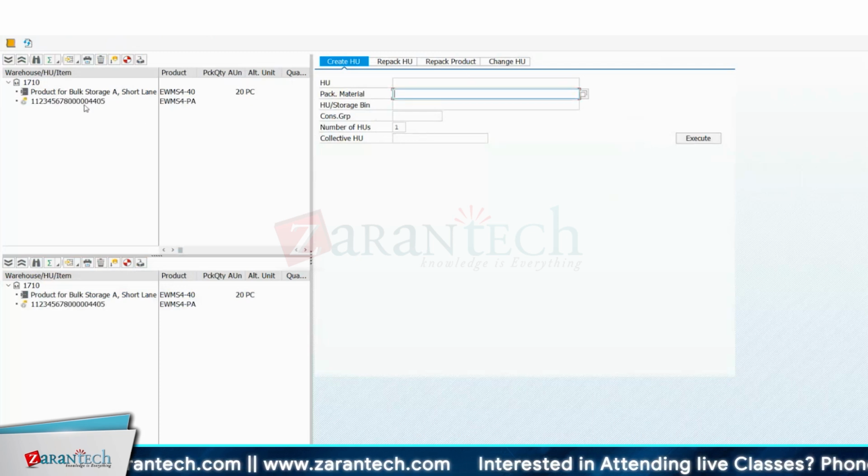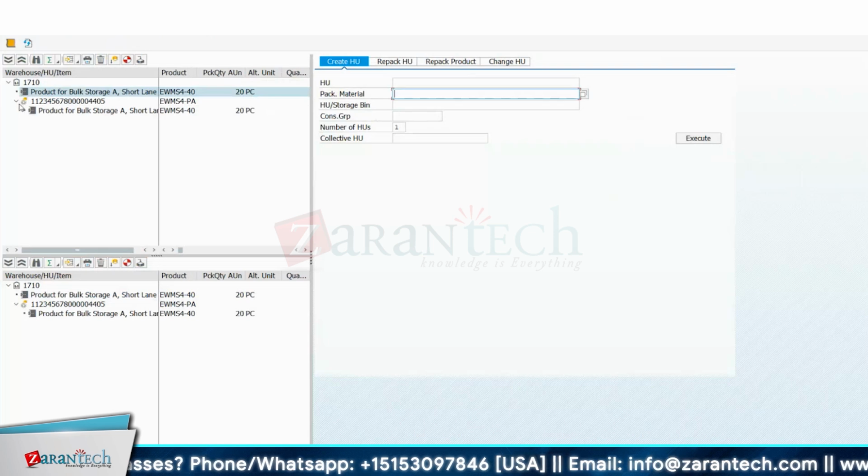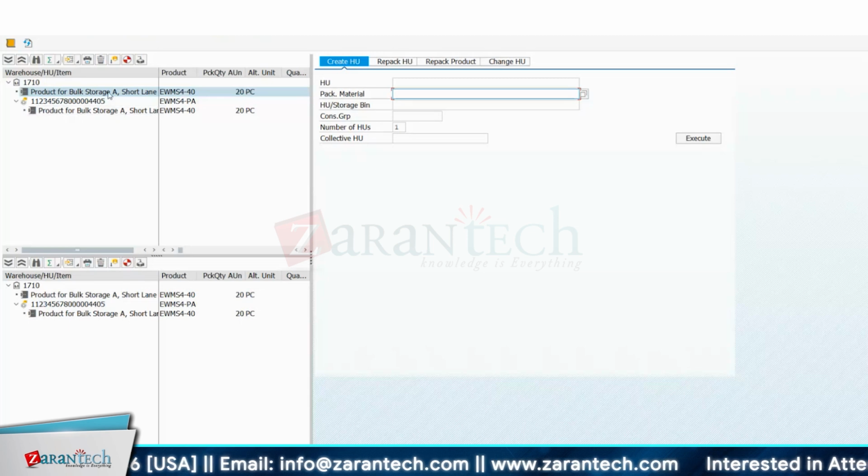You can see the HU number is being generated. So this is the HU number which is generated. And I need to pack this 20 item, whatever 20 number is there for this particular material, into this HU. So I'll simply drag and drop, and you can see that it will get packed. You can see an icon like a drop is generated, which shows that these 20 pieces are in this HU. So this is packed. I just need to save it. And probably while saving, it should trigger my action definition.